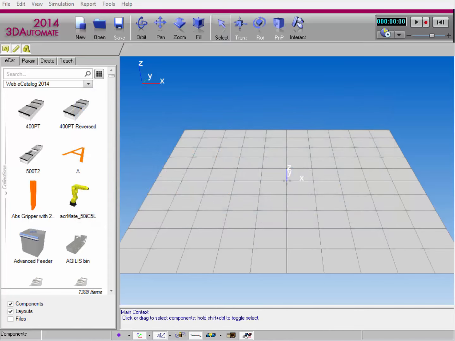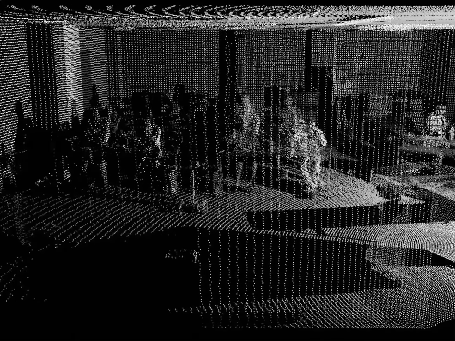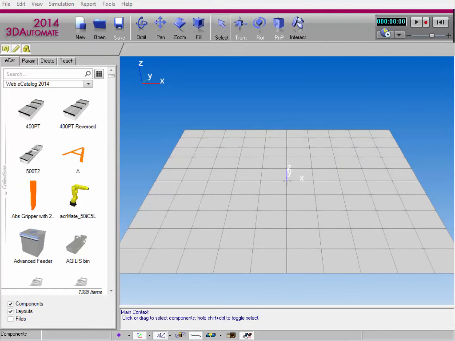So to get started, what is a point cloud? A point cloud is a set of points or positions in a coordinate system that can be used for both visualization and practical purposes. For example, you can generate points on objects for quick selection actions by robots if you wanted to. And you can also reconstruct surfaces and environments and perform quality testing of parts you have based on the measurement data. Now, if you are a 3D Automate user, this video series is primarily for you. However, if you do have 3D Simulate with a special license, you can use Topology. Alright, let's go and get started.